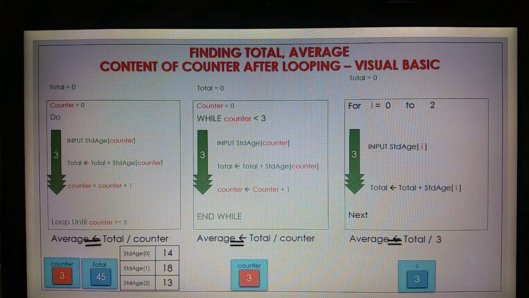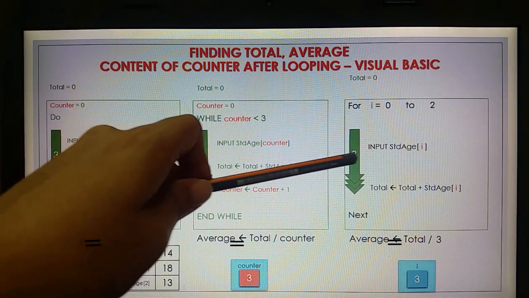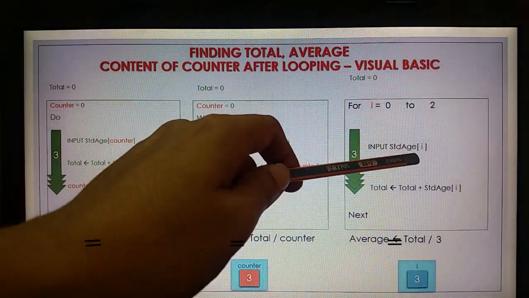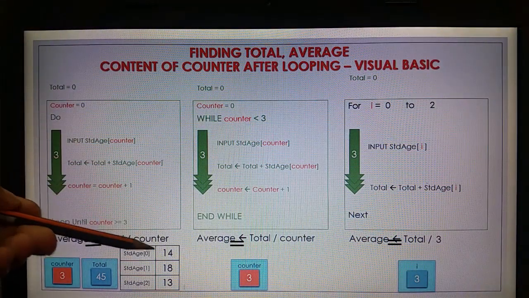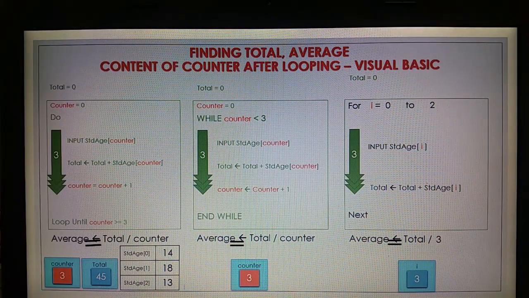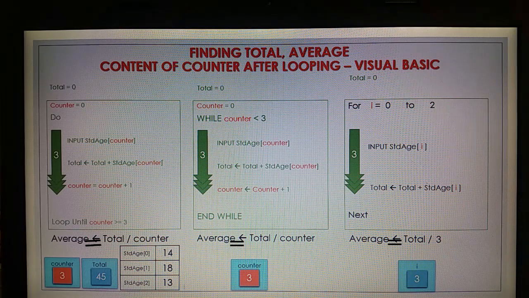Now, what is the number of times I got into the loop? It is 3 times. Implying that the number of inputs I have made must be 3, and the number of array elements that I have filled is 3. The number of times I have made increment my total is 3. So the average should be total divided by 3.